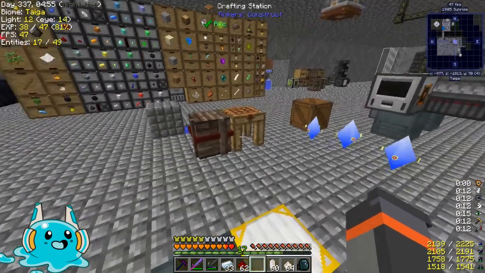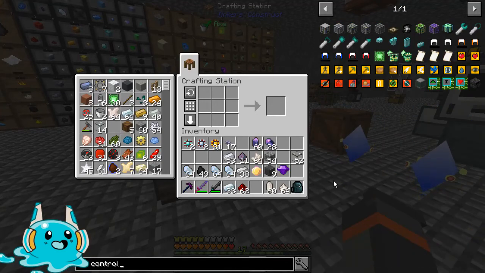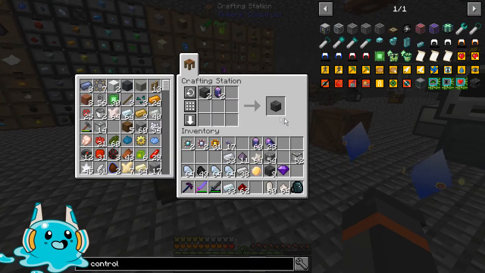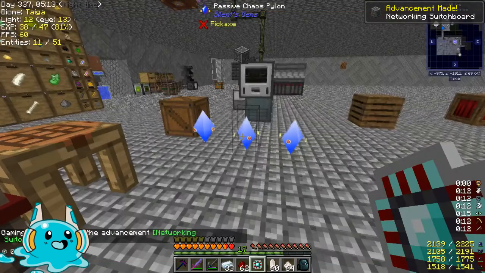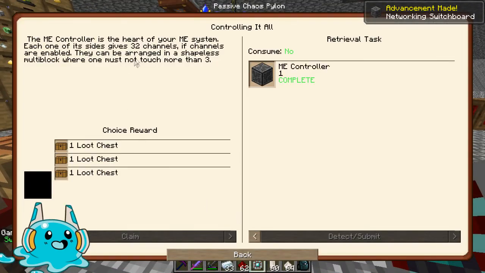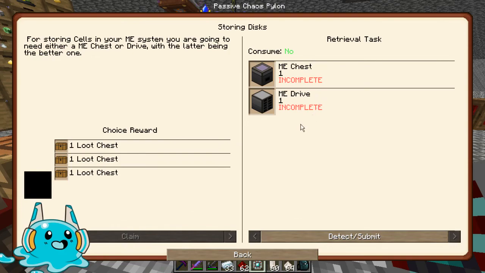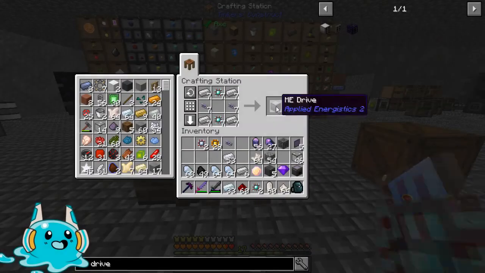So we need to make an ME controller. That's not going to be a problem now. That's the Futura block controller. There we go. There's an ME controller for now. The controller is the heart of your ME system. Each one of its sides gives 32 channels if the channels are enabled. They can be arranged in a shapeless multi-block where one must not touch more than 3. ME chest, ME drive. So it wants us to make an ME chest. Okay. And there's the drive bay.